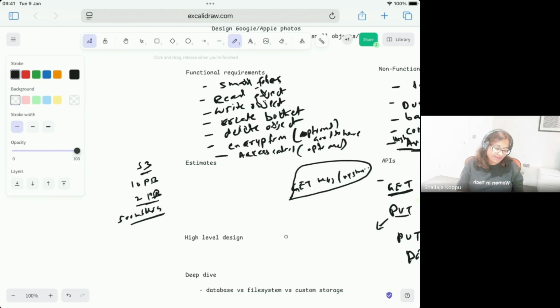Whereas if you go for Google Photos kind of patterns, who are the users? We are the Google Photos users. How much do we usually buy in our Android phones? I usually buy only 100 GB. I'm very greedy, in fact. So people usually probably buy 200 GB only for the photo storage and the Google Drive. But the number of users is billions. There are many Android users all over the world.